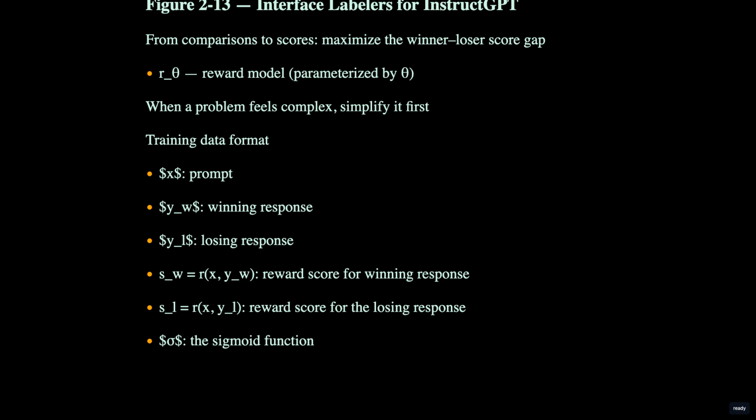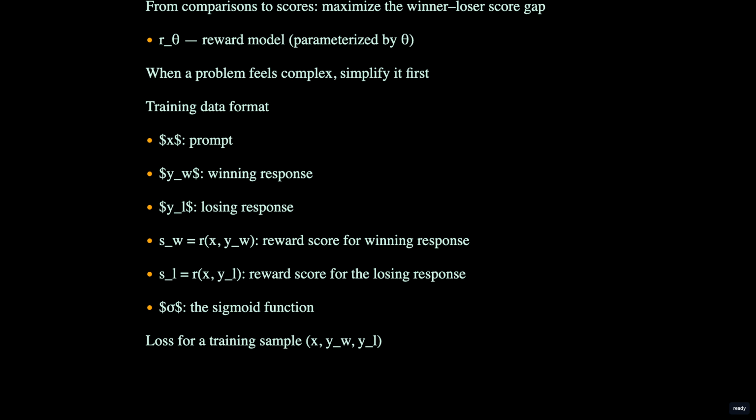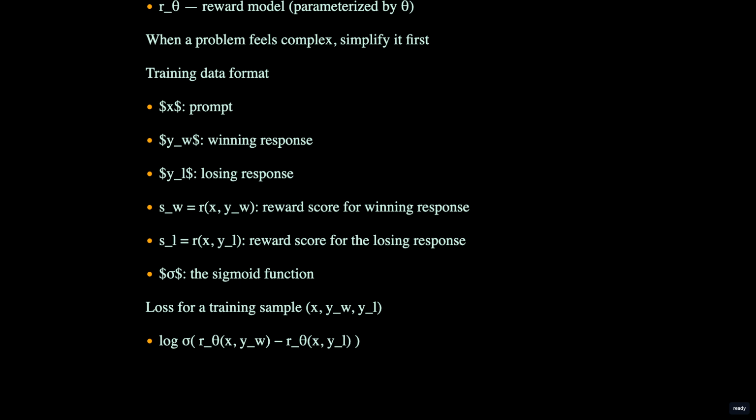For each example, we compute a scalar loss from the input X and its paired labels Y_W, winner, and Y_L, loser. The loss quantifies how much the model prefers the incorrect label over the correct one, and is what we minimize to update the model. This is the log of the sigmoid applied to the difference between the model scores for the correct label Y_W and an incorrect label Y_L. Using log sigma of the score margin gives a smooth, differentiable loss that behaves like a log likelihood and improves numerical stability during training.